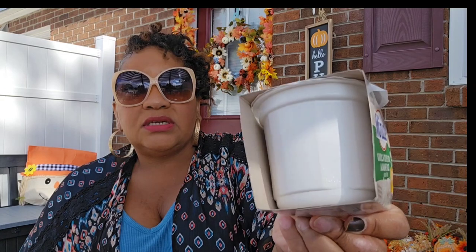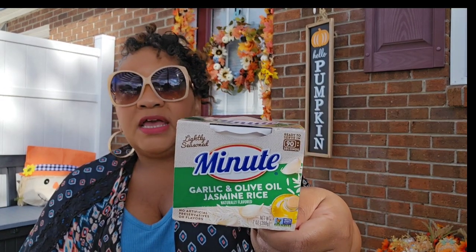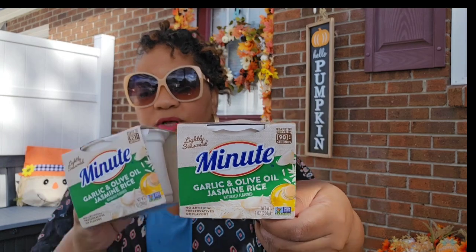Was happy to see more Minute Rice. Thank you to those who responded when I asked if the jalapeño rice was spicy, because I don't do spice. I Spy does more spice than me. I'm going to go back and get it, but that's all I can find now. All of the other ones are gone, but this is a new one — garlic and olive oil jasmine rice. Even though you're getting one, this container is about one and a half times the size of the other one, so I picked up two. Last night I made I Spy some fish and just did a Minute Rice — who has time to be cooking rice these days?